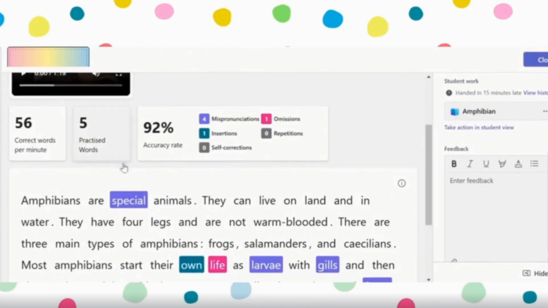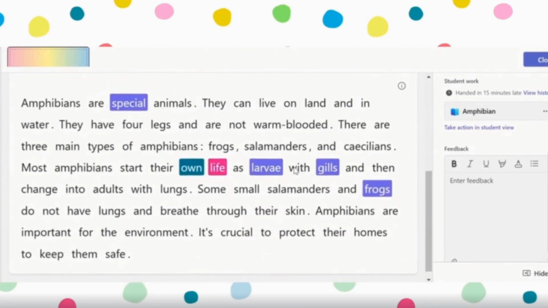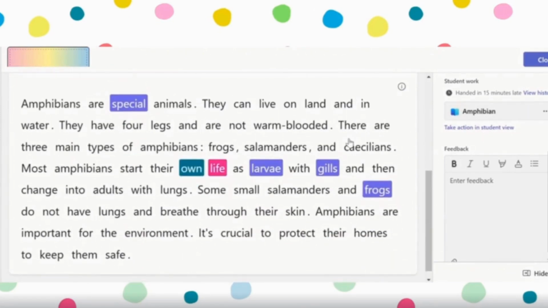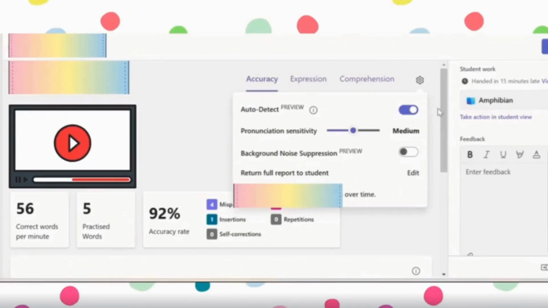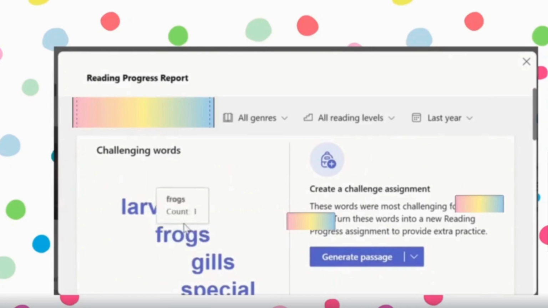Now, this is all done from a video. Like I said, a video or voice recording that is at the top, so you can listen to the student read. There's also a jump to section as well. So when you press that button, it'll jump to that part of the text where that word error was, so you don't have to listen to the whole thing again.